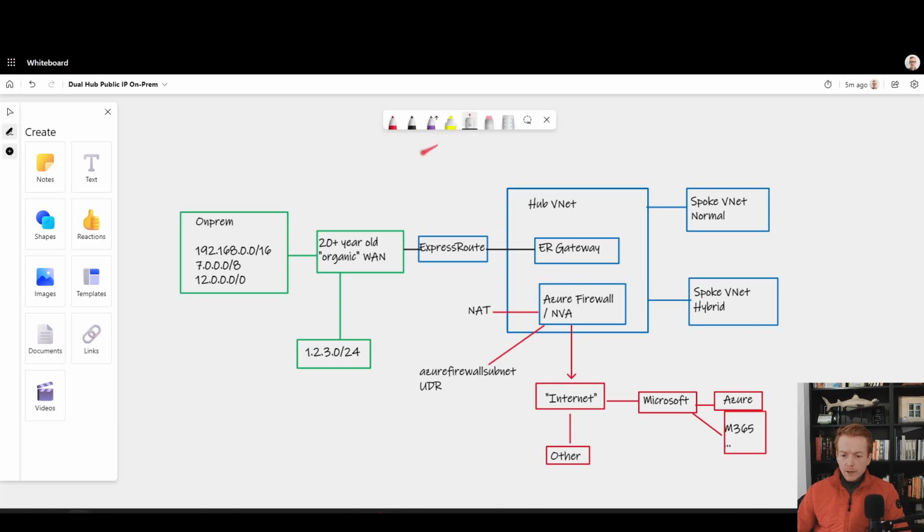In this design here, we've got an on-premises green network, and they've got a WAN with thousands of branches connected, data centers, etc. And there's a sprinkling of public IPs intertwined with private IP addresses. And there's thousands of prefixes here. Some of these spokes need access to the green, some of them don't. It's not the entire range that needs advertising, etc.